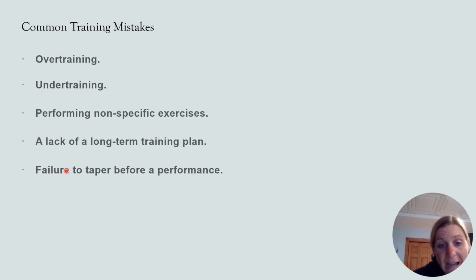Other issues include a lack of long-term training plan. So when we think about how we want our athletes to progress as they move through our program, let's say we have them for 4 years, whether you're working at the high school level or collegiately, or even if I'm working with middle schoolers and I have them for a couple years, thinking about how I'm going to progress them over time. So each season isn't its own entity, right? How can I build this season on what we did last season for each individual athlete? And that can be really challenging when you have a big team and a big variety of ability levels and things like that. So thinking about how we can develop them long term.